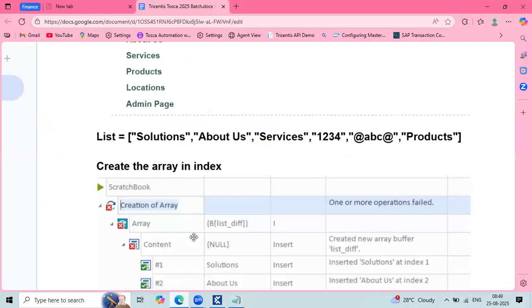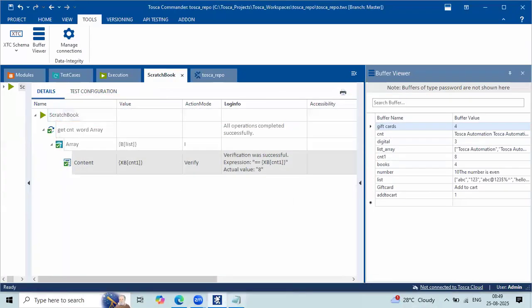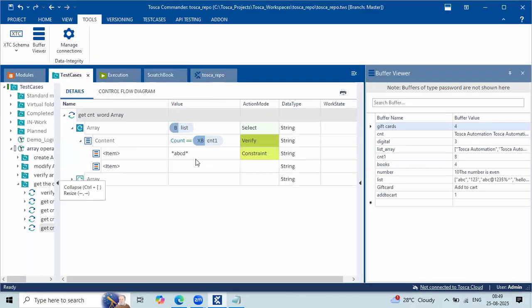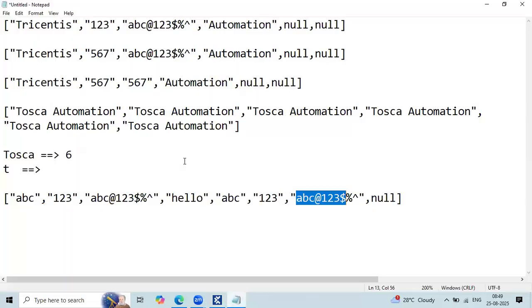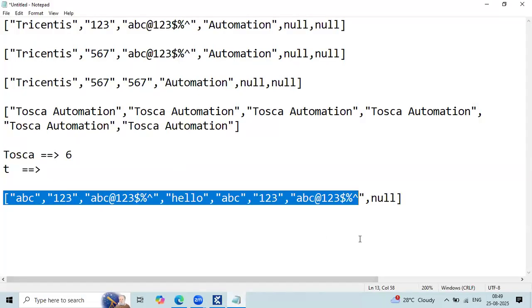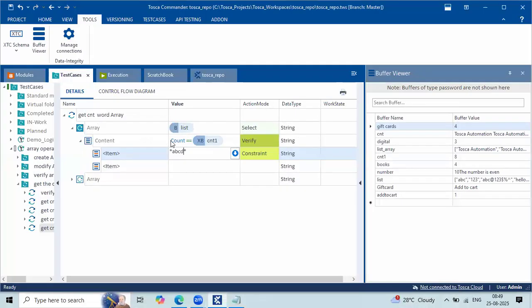So at the time of capturing the count, I used the dynamic buffer. What search criteria did I mention? A, B, C, D. This is not there at the array level. Okay, that is the reason for what is happening. So we're taking the count at array level, right? It is capturing the entire count of the array. So totally how many items are there within this array? Totally 8.